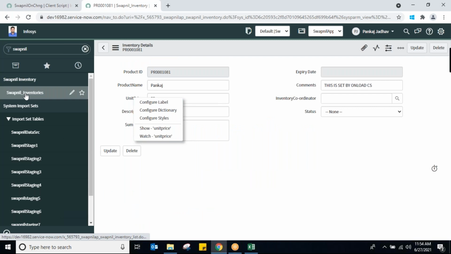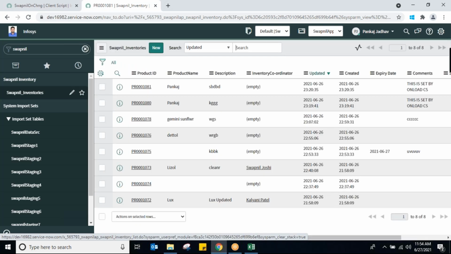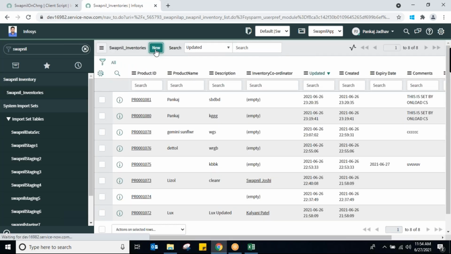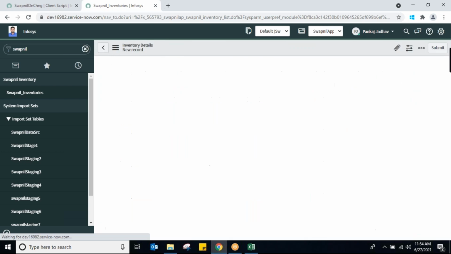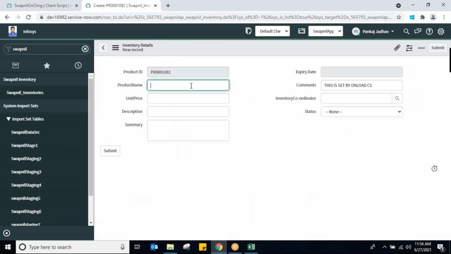Now, I will type something. If I type something and move away my cursor, then this field should be mandatory.